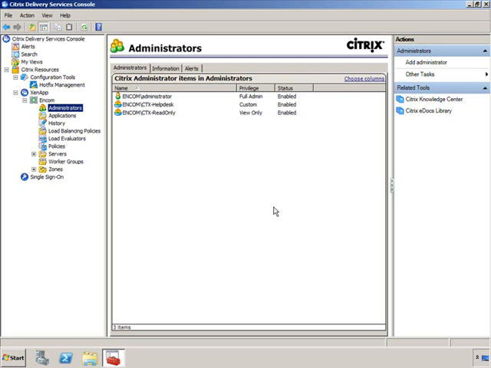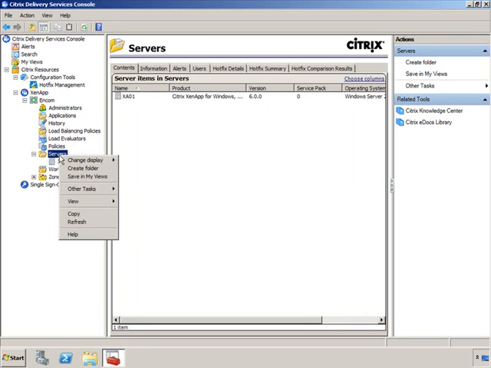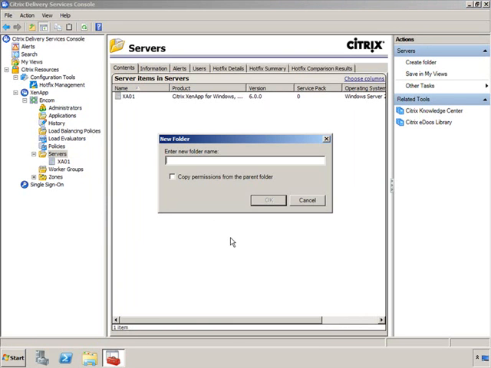Now if we wanted to do delegated access, if we wanted to get a little more granular with what we're giving them access to, and we're trying to organize things, so under servers, let's assume you had a lot of servers here and you've started to organize these servers into folders. If you right click on the node here, you can create folders, and let's say you wanted to create a folder for CRM. If you create a folder for CRM and you check the box here, copy permissions from the parent folder, then this folder will inherit the permissions that the servers get. I'm just going to keep that one disabled, or I'm not going to check it for now. I'm just going to click OK.